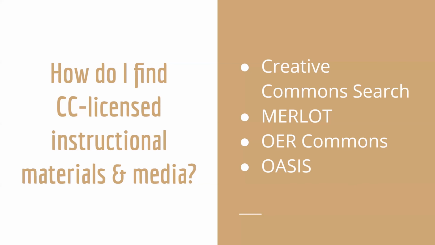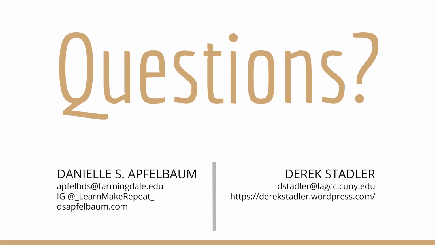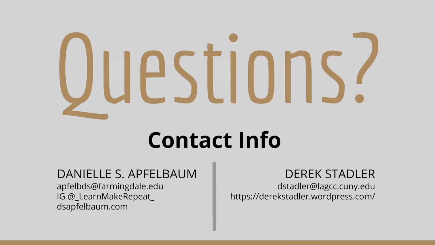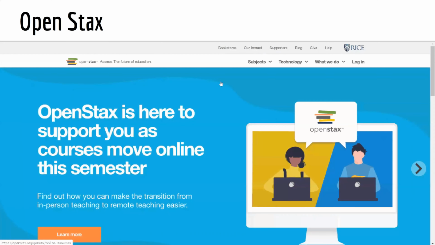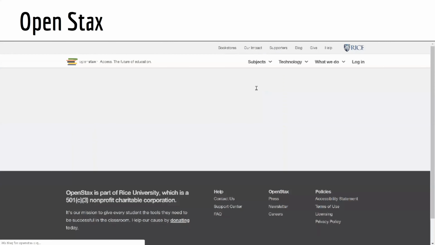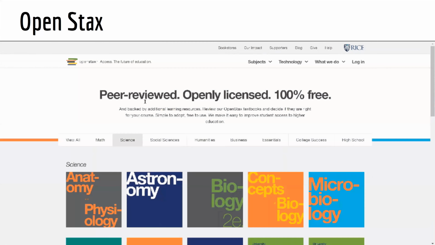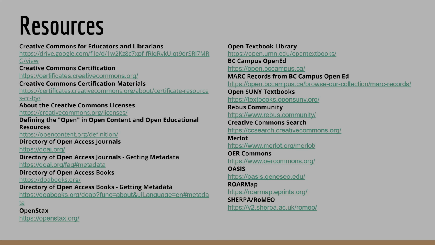OER Commons is a great place. And Oasis, a search engine created by my colleagues at the State University of New York at Geneseo. They created their own OER search engine, which is just fantastic. I've linked to everything here, so I'm just going to go past the questions for a minute just to show you. In the slides, the links to every resource are available. Where I could, I've also included a little GIF that shows you how to go through that site to find those resources. We have tons of resources.